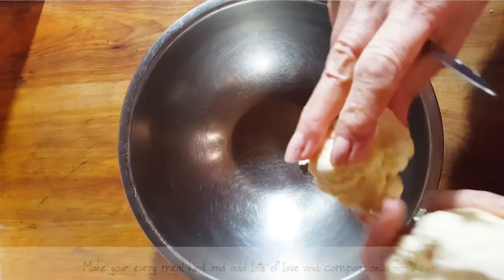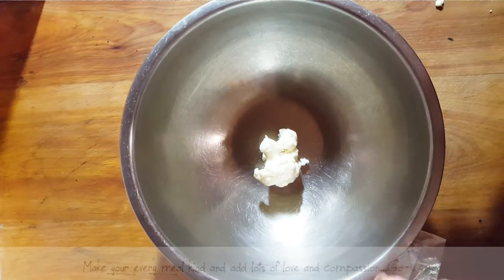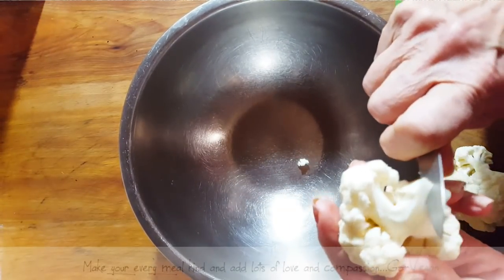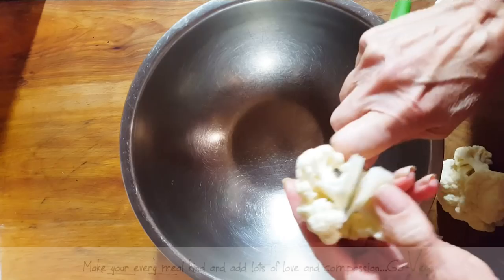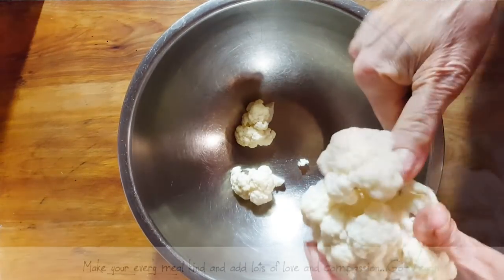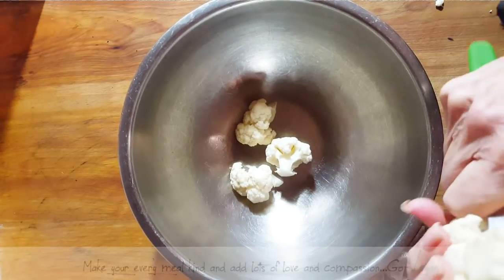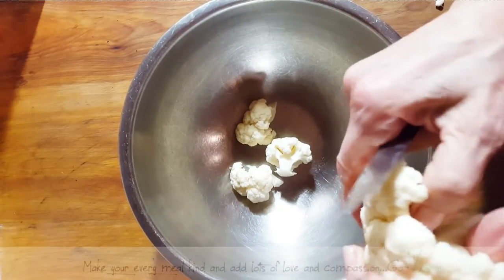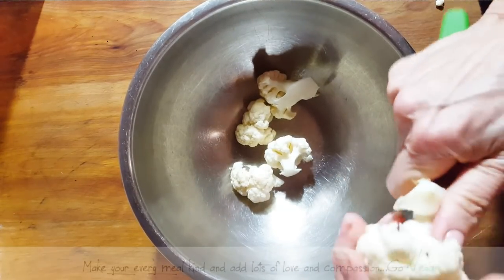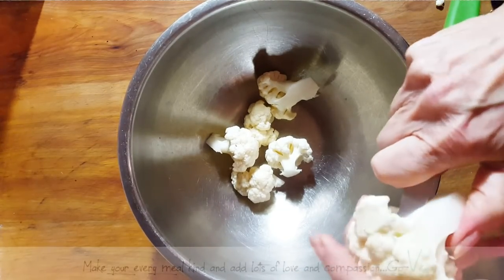So now I would say, if you're going to make it, make some nice florets so you can get a nice little bite. And if you find these are a little too big, just break them in half this way, and you have smaller florets. Now, our buffalo sauce: normally when you make buffalo sauce, it's really high in fats, but not the best fats. So we're going to make it just a little healthier.